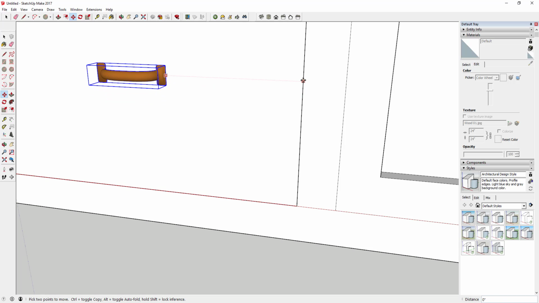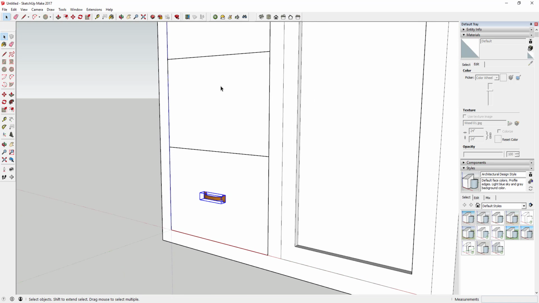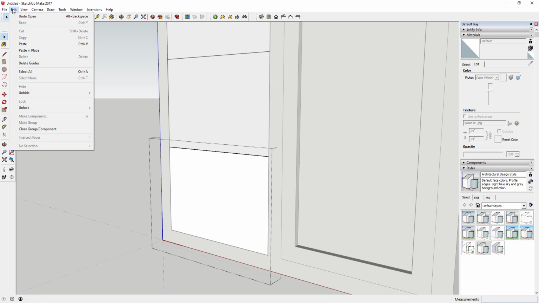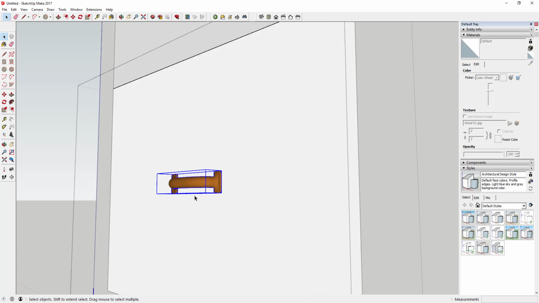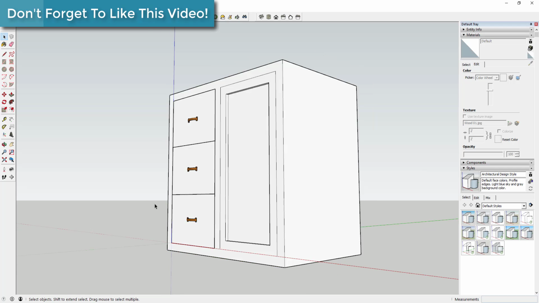And if you brought this in inside your component, then you're going to get multiple copies of this, one in each one of them. But I didn't. So what I'm going to do is copy this. So I'm going to select it. I'm going to hit Control X because I want to cut it. Then I want to double click inside my component, and I'm going to say Edit, Paste in Place. And you can see what that did is that took this handle and put it inside your drawer component. And so you see how it gets repeated just like this.